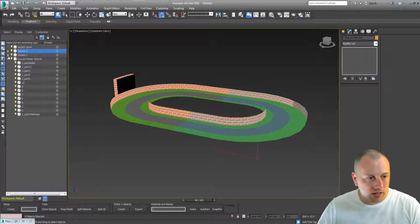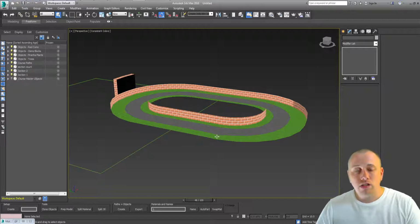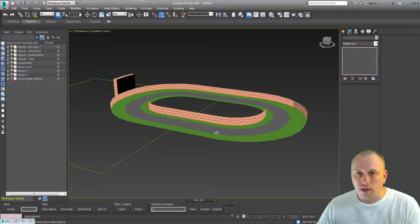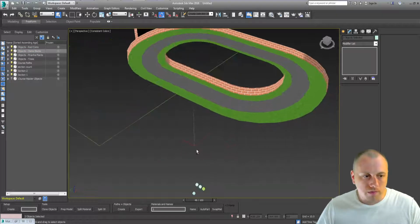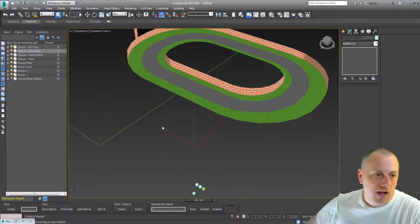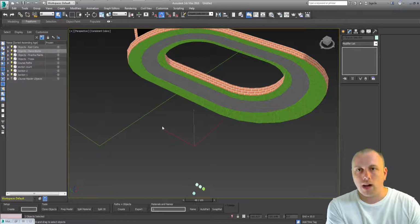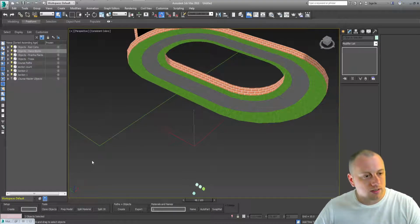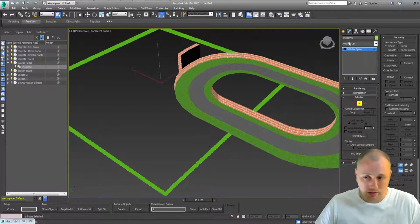We're going to hit the create button and it will create a new series of boxes. Just like with course master objects and sections 1, 2, 3, 4, 5, 6, there's a new set of cubes that have been created way down underneath the course. These are called objects dash and then either item blocks, red coins, piranha plants, or trees, and depending on which is which, it represents that object. There's also another cube called course paths that has a spline, and this will be used for the AI paths.